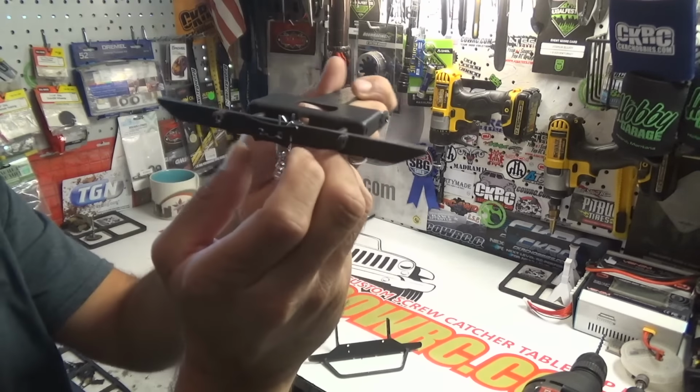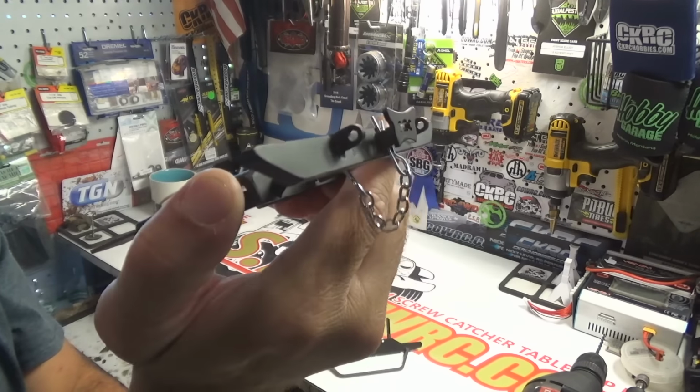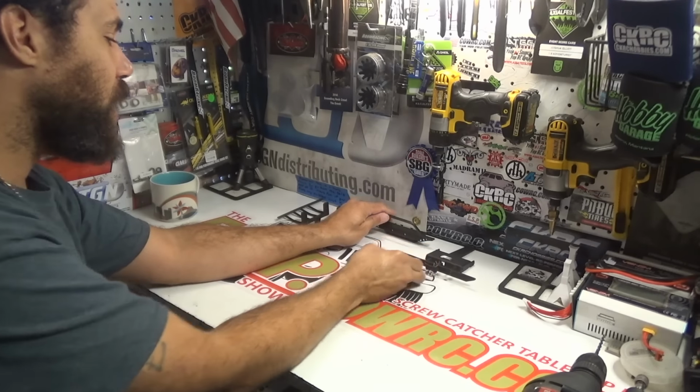I will be installing these on my Axial SCX10V2. I may or may not do a video installing them. I may just install them and do a video overview on it afterwards because I'm still working out how I'm going to do the build. Super stoked though. But I didn't just get bumpers, you guys. I did not just get bumpers.